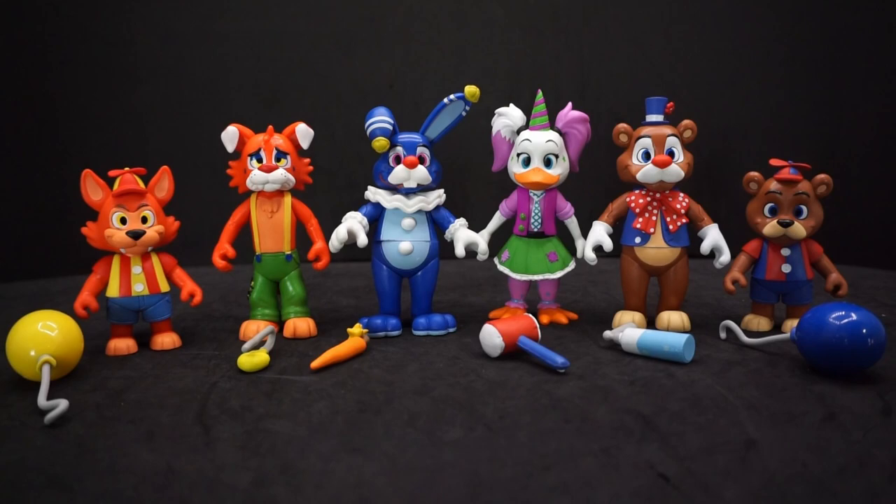If this is an actual game, they should have waited. I'm still hoping to get things like Toy Chica — any of the toy figures that aren't VR — but I don't think they're going to do that. They are coming out with Sun and Moon for Security Breach at least. They could go back to older games and finish those off, but I guess Funko has more important things to do.